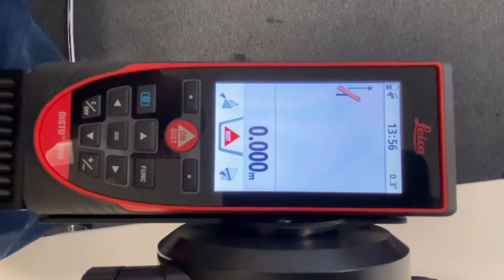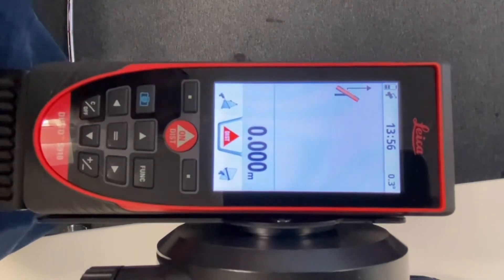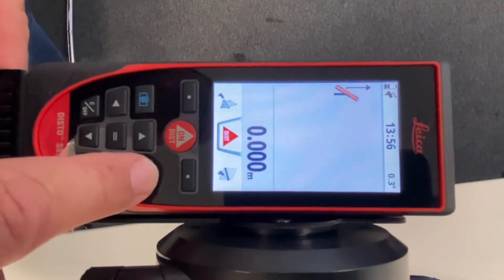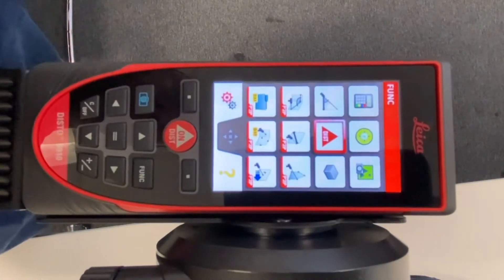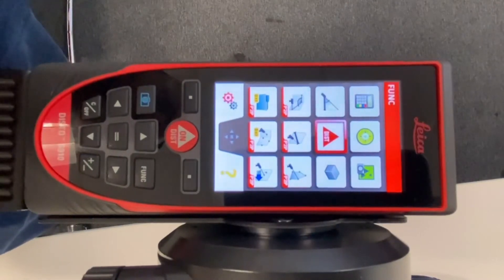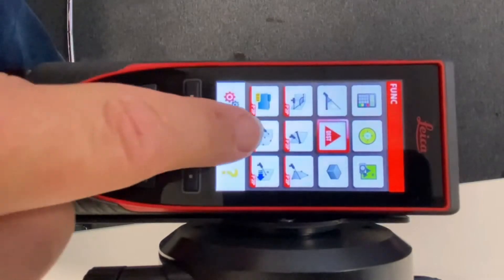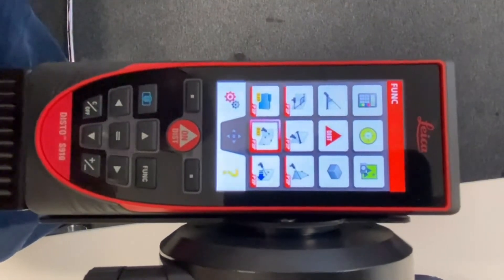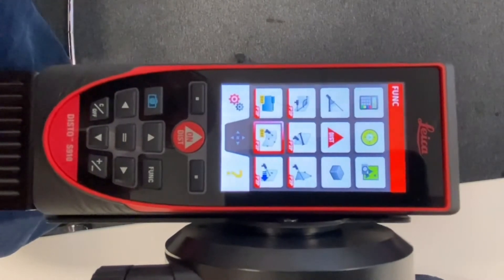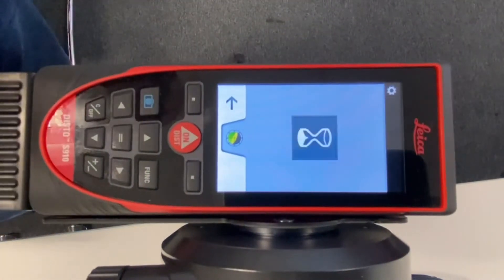This is the basic screen you get when you turn the device on. To access your P2P functionality, press the function button here and it brings up a new menu. Along the bottom you can see all of the P2P functionality you require. To do a survey, hit the middle button — you'll get a red surround letting you know it's selected — then hit it again and it will ask you to level the device.